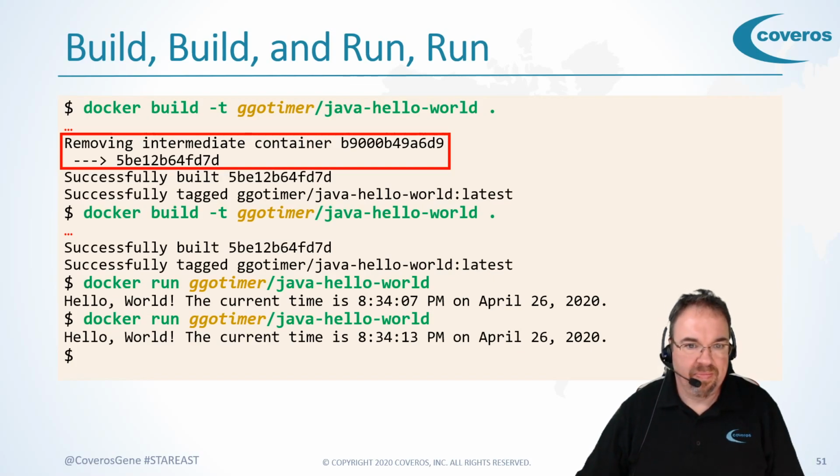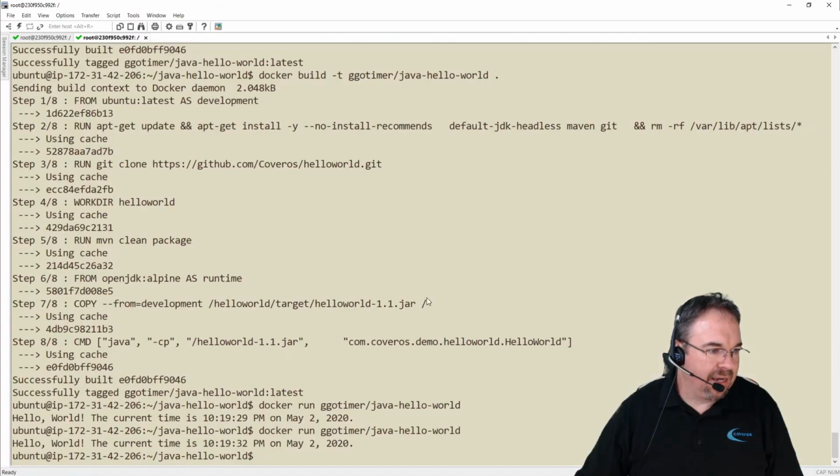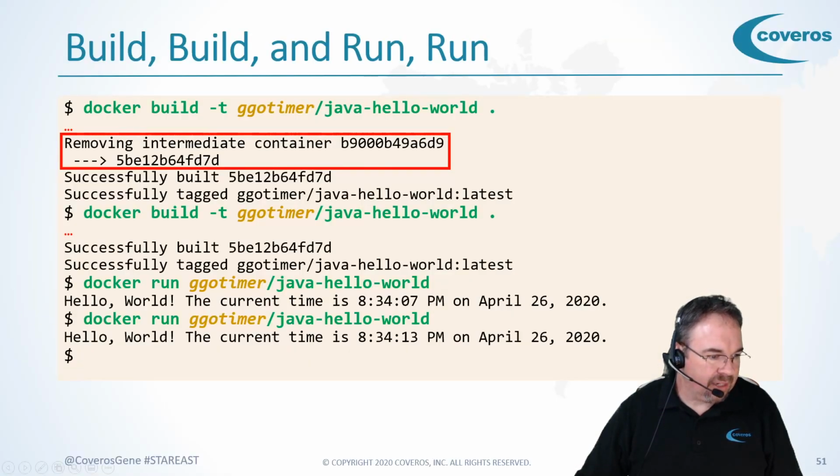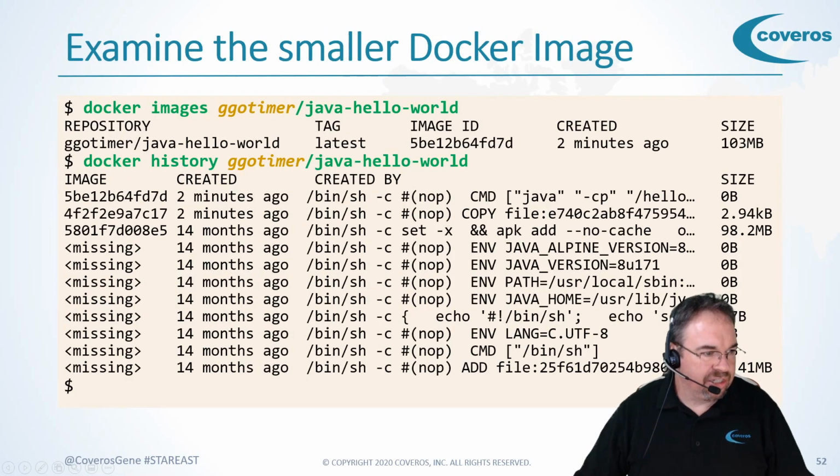You'll see that through the commands where it gets rid of something, an image we were already using. We do the build, run, and we can take a look at that again. Using just the images command and the history command, we can see that this is going to be a much smaller one, right? Last time it was in the 60s down here. This time we're talking about 5 megabytes.